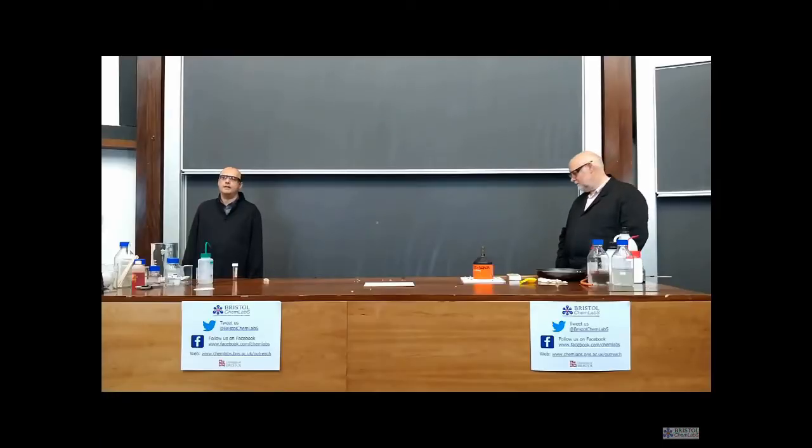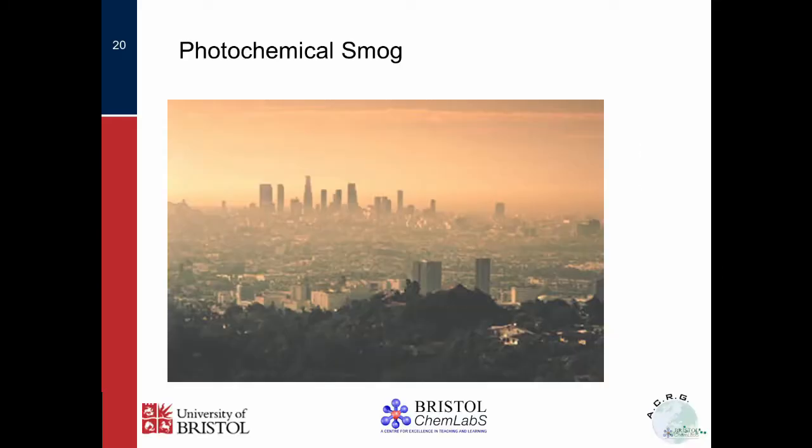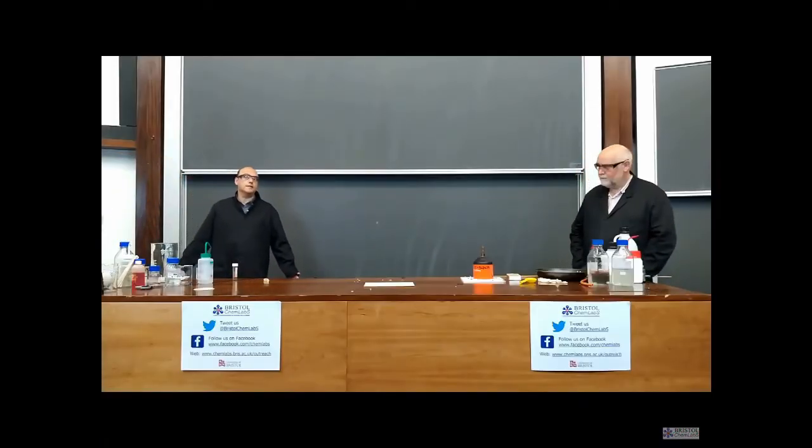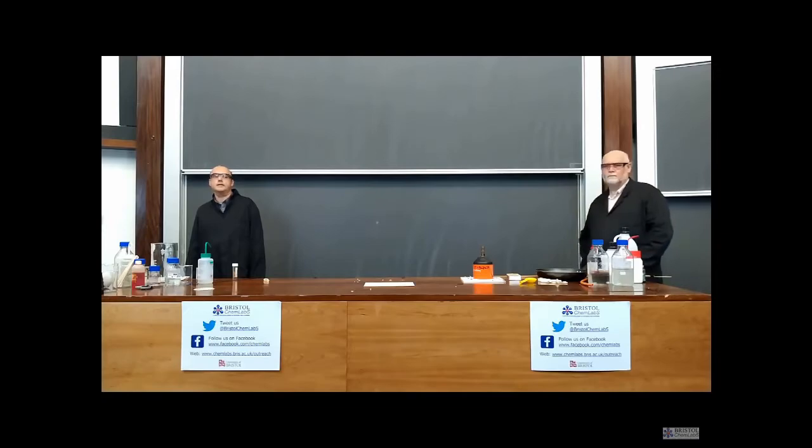So we don't want to have high levels, and if it does become very high, then you end up with photochemical smog, and again the figure there tells us a little bit about the photochemical smog. You end up with this brown haze over the city, which I know that you would have seen in pictures and maybe unfortunately have experienced yourself. So we have a number of gases that are being put into the atmosphere in small amounts, but actually have a very profound effect. So the other product of combustion is carbon dioxide, CO2.